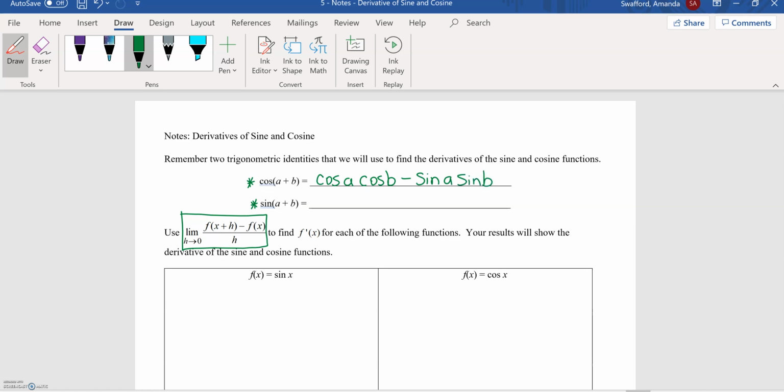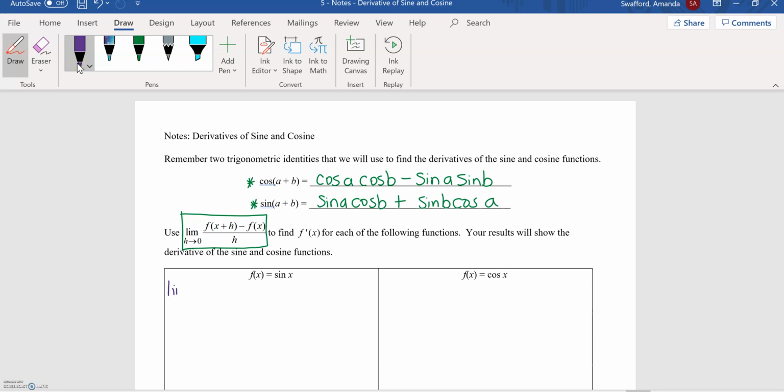You may remember that from accelerated pre-calc, on those days during that unit where you were verifying trig identities. You probably use these frequently. Then the sum identity for sine is sine a times the cosine of b plus sine b cosine a. Okay, so now let's find the derivative of sine using the limit definition of the derivative, and that may require us using those identities, so keep them in mind.